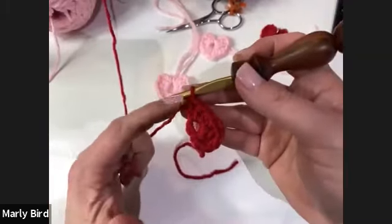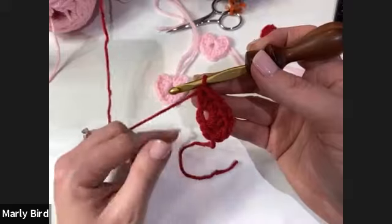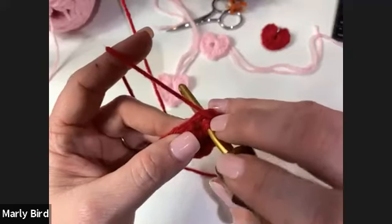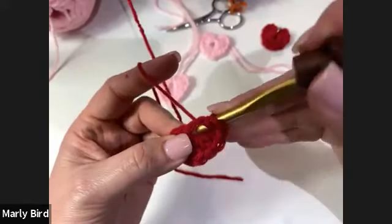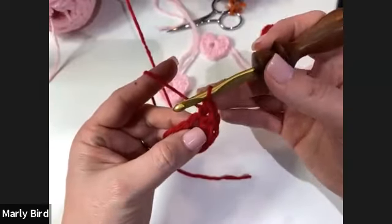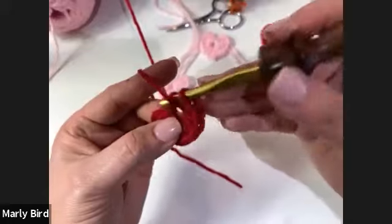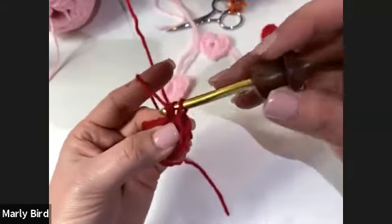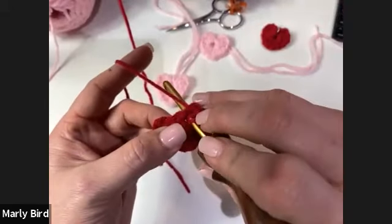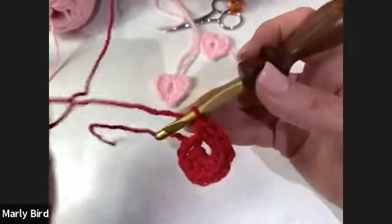So I finished this half. So now I've got to come back this half. So I'm going to do three half doubles and then I'll finish with two doubles and a chain three. So I yarn over my hook, go into the ring, yarn over, pull up a loop, yarn over, draw through all three. Yarn over my hook, go into the ring, pull up a loop, draw through all three. Yarn over my hook, go into the ring, pull up a loop, draw through all three.